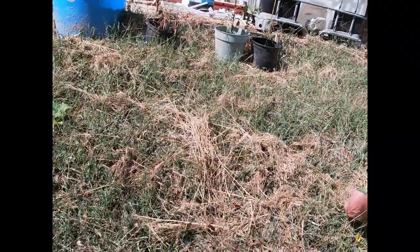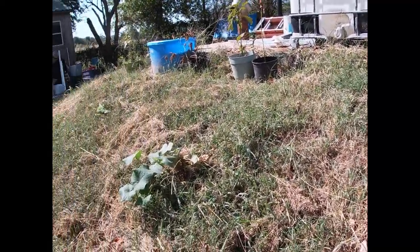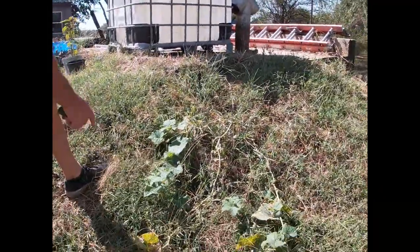Well, that was a bust. Let's go look around the garden and see what we got — we just got home, so we need to mow and things. We had some cucumbers growing up here on the hill and I didn't know how they were going to do because none of this soil has been amended. We've barely moved on this property this year. Oh look at that — we have gotten more cucumbers off this hill, and this was red clay. This is the storm cellar we dug up to try to seal it, so all that red clay got mixed in — it's not good soil. But there's another little cucumber right there, and we've picked more cucumbers than I expected.